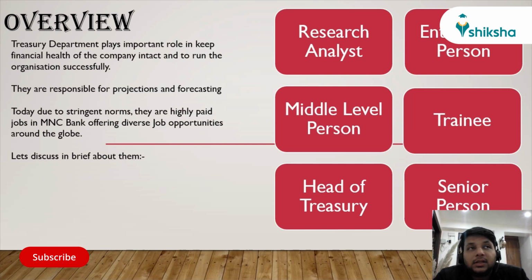It is not something that will wash away in a few years. As long as banks are available in the world, liquidity risk will be there playing an important role, and the norms keep getting more stringent for every area and every section. It is never going to fade away. You can join here as a trainee, entry level person, middle level person, head of, and then become head of treasury, and you can always join as a research analyst also.